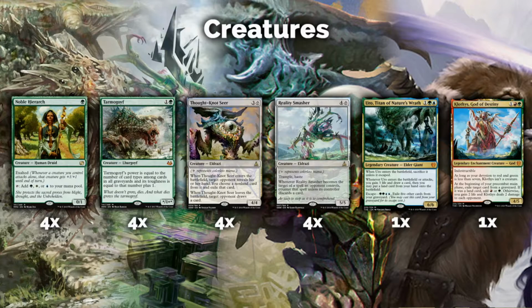Sometimes you hope that your opponent tunnel visions onto Thought-Knot Seer, just so they could get a card draw out of it. But in reality, they're ignoring your other threats on the board. So, yeah, Thought-Knot Seer, again, you need 4 of, and you never remove any from the deck when you're sideboarding.